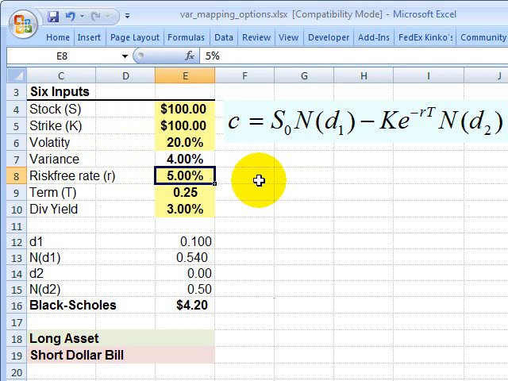The riskless rate is 5%. We'll say the option has a three-month term, and since these are annual units, that's 0.25, or one-fourth of a year, is equal to three months. Finally, the dividend yield on the underlying asset, which is the share, is 3%. So the dividend on the stock is 3%.